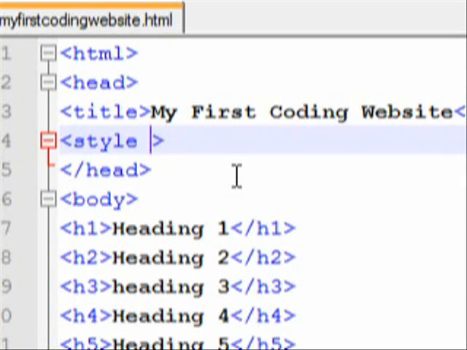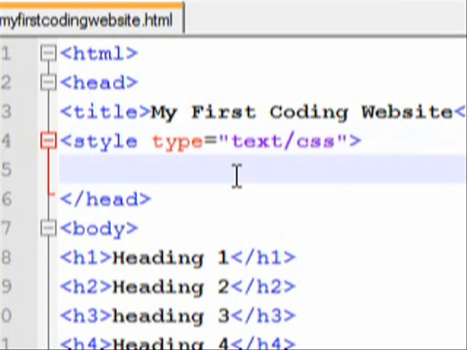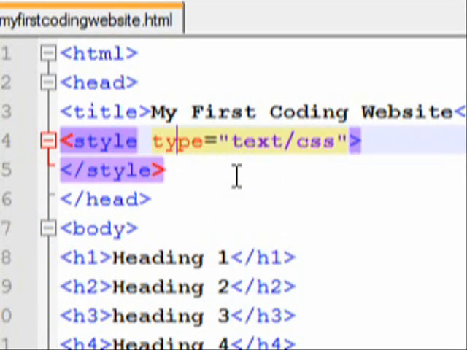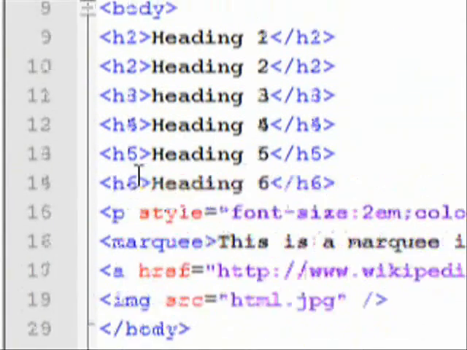And if you want, not everybody does this, you can have an attribute called type, equal to text slash CSS. Then don't forget to close your style tag. Now that we have the tags in, we're going to add the CSS itself. Because we have the CSS for only one tag, the paragraph tag, all we simply do is use the letter P. This tells the CSS to search through the entire HTML document for any elements with the letter P. In this case we have one here, and that's pretty much the only one.